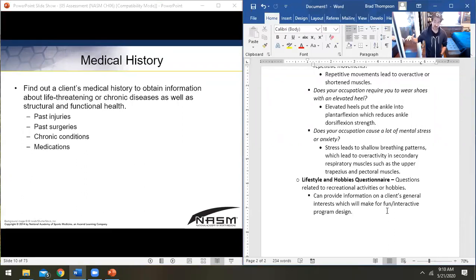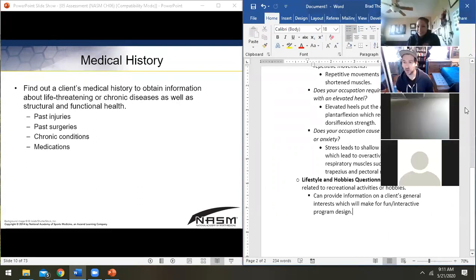Remember, step one is identifying any issues. Step two is solving those issues. If your issue is that your client hates to work out, and by the way, you are going to get people who will tell you that. Before you start working with them, they're like, all right, I'm going to sign up for a 6-session package. Oh, by the way, I hate working out. That sounds like something that happens rarely. No, it's going to happen a lot. It's not going to be rare at all.